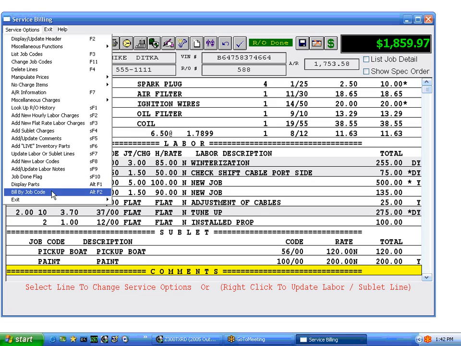For example, just to let you know, you can bill just one particular job. If I say bill by job code, it'll actually list all my jobs, and it'll ask me which one I want to bill out. I may say, well, you know what, I'm done with this, I'm done with this, I'm done with that. I want to bill the customer for these jobs I'm done with, and I expect him to pay for that. Whether I want to bill his account and send him an invoice or a statement, or whether I want him to pay right up front, it'll just pick the jobs that I select here, and I can bill that out and leave the rest of the work order open. We're going to be going over that under advanced options.